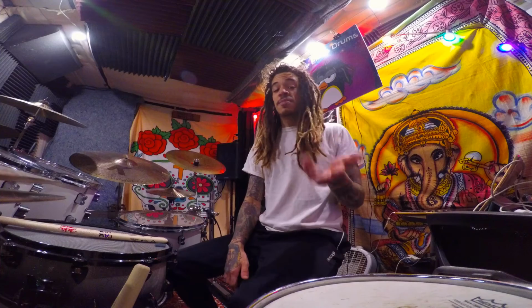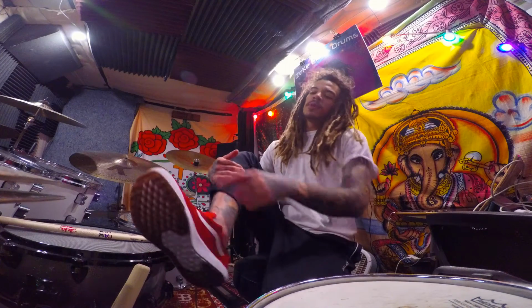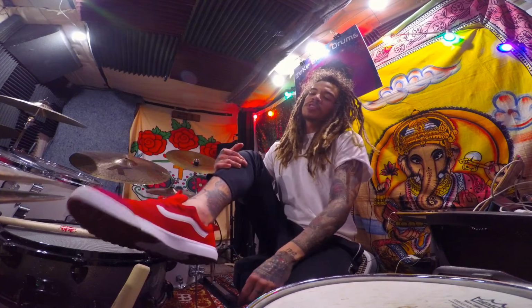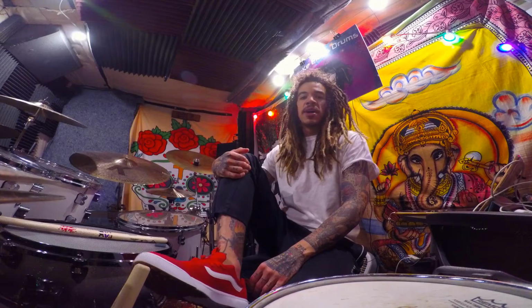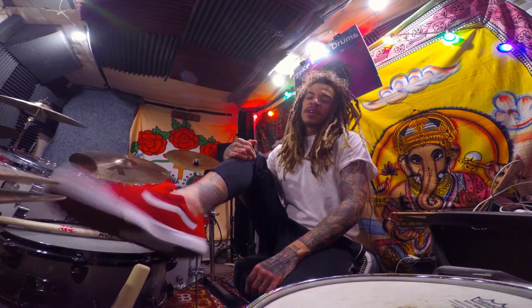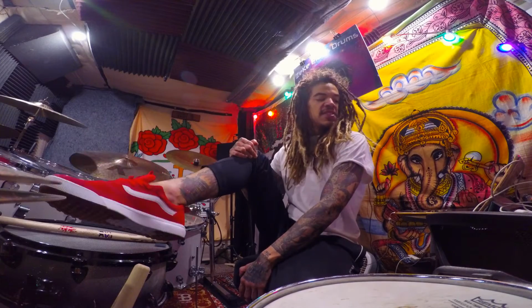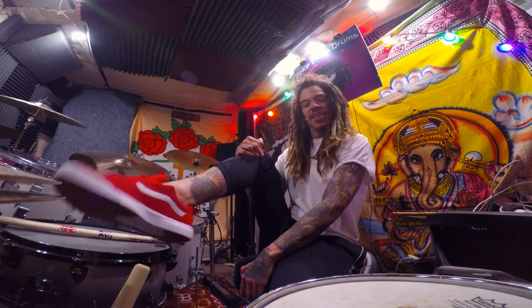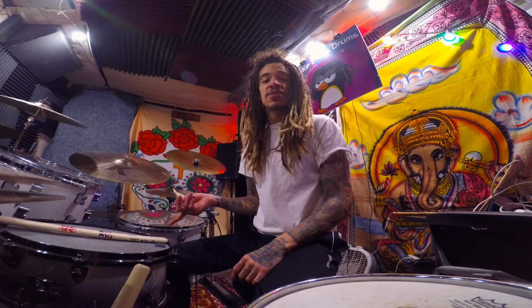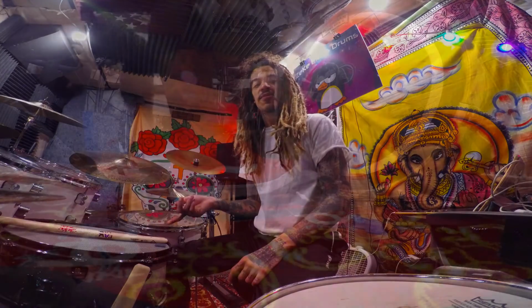This is essentially the same exact thing that I'm doing with my foot on the bass drum pedals, okay? I'm using my toe to push the pedal forward to throw that beater into the bass drum head, okay? The motion is a lot just like my ankle going up and down, if you can see that. Yeah, that's a good angle. Let's take the camera down to the bass drum though, so I can show you a little bit of what I'm talking about and how I use my bass drum foot.